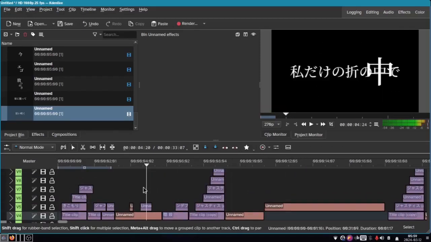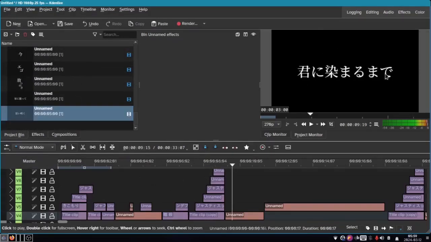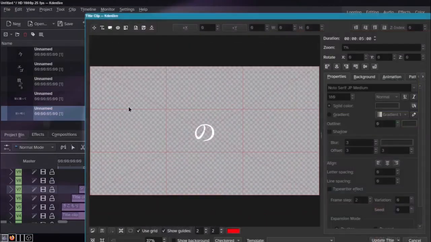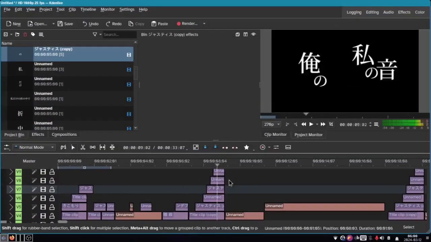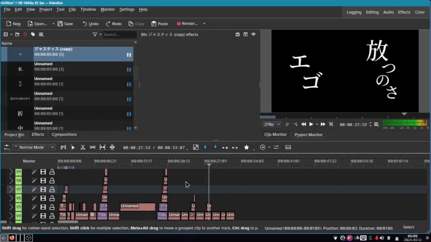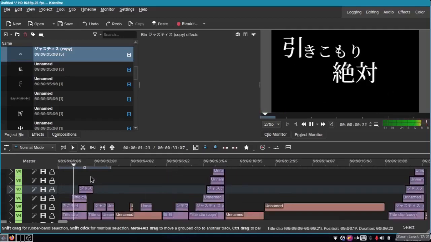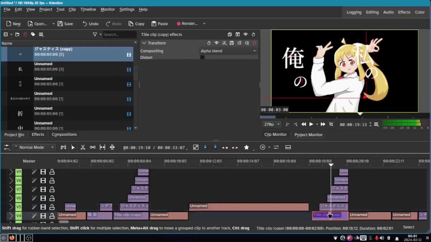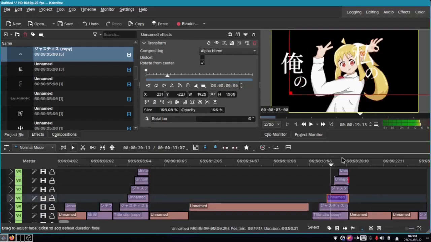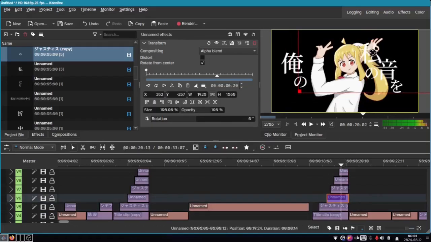Honestly, the most annoying bit is making all the separate text objects because you can't edit it from the viewport. You have to go on a separate editor for it. Even for this, where it's just a single letter, it gets annoying when you have this many objects. On the right side, we got everything laid out. Oh yeah, you can't move multiple things at once, which is slightly annoying, but I can live with this.